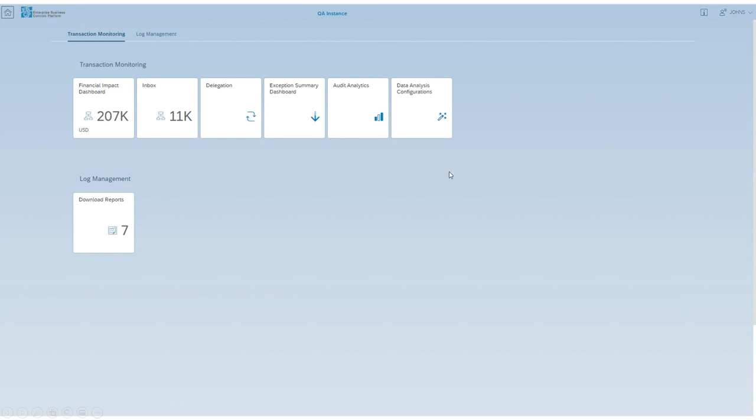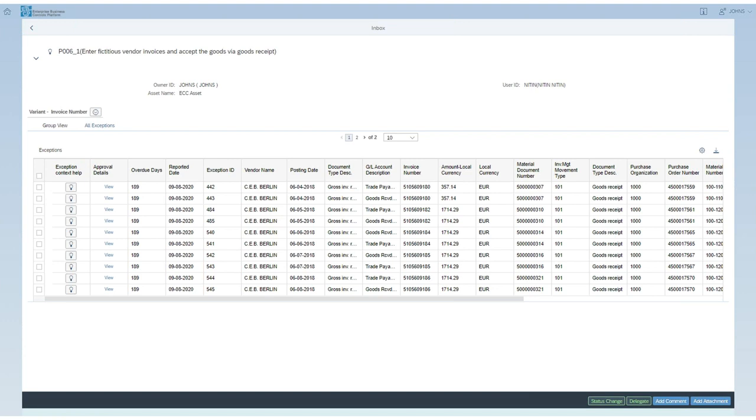They will receive a work list, and in that work list, every SOD violation is correlated or aligned in one line, meaning this user created an invoice for the same goods receipt that they received into the warehouse. So here you can see the pertinent information that needs to be reviewed and signed off on.